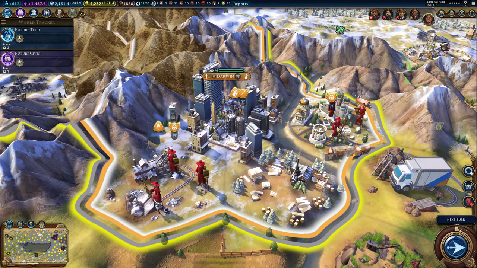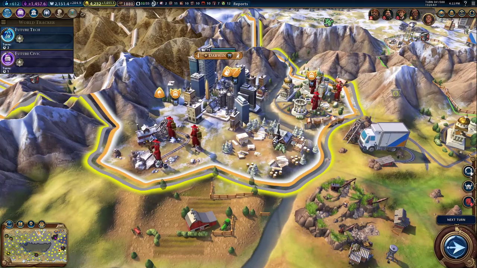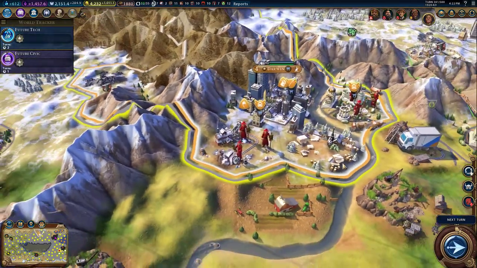I like these little inquisitors. I think of them as red mages from Final Fantasy 1. If you ever played the original NES Final Fantasy 1, red mage was a class you could be in. They kind of look like that. It's what I think of.